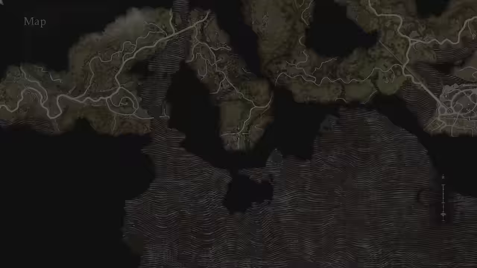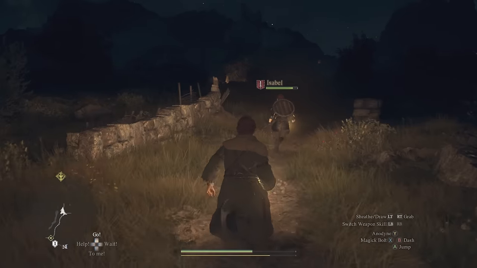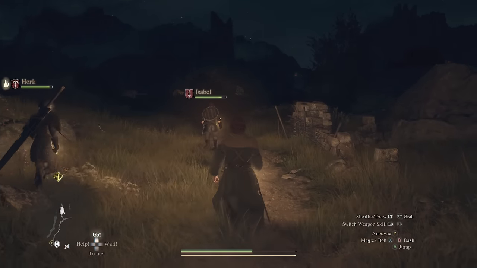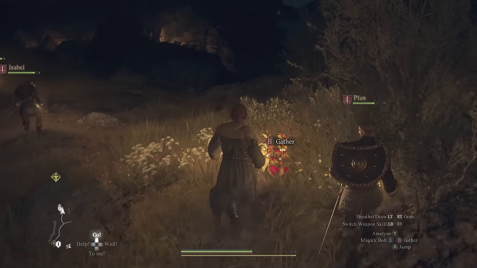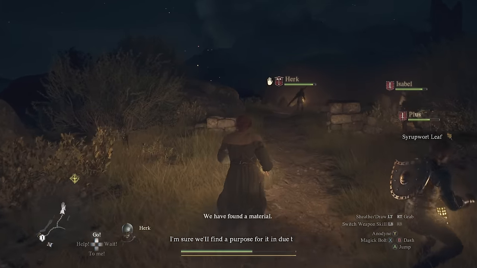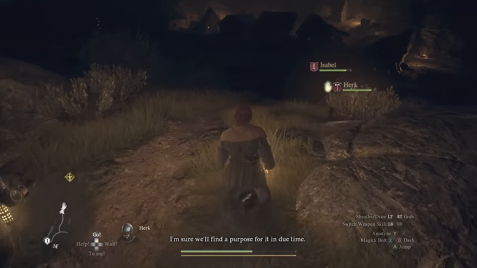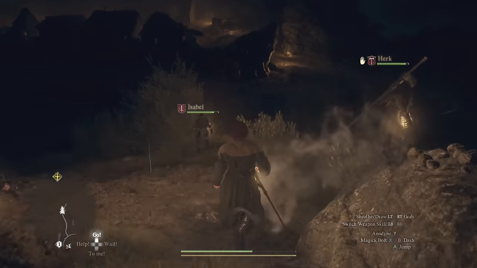This way. I believe it's this way. Let's keep going. I'm so excited to get this quest done. Oh. So excited. Please don't mess it up now. We have found a material. Okay, I'm sure we'll find a purpose for it in due time. Could rest up. We head into that building there, that castle.